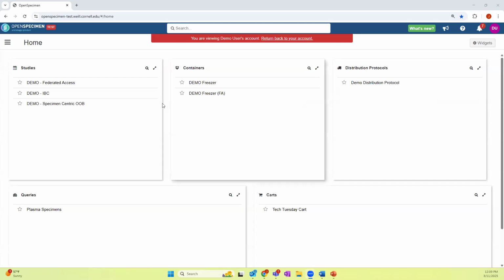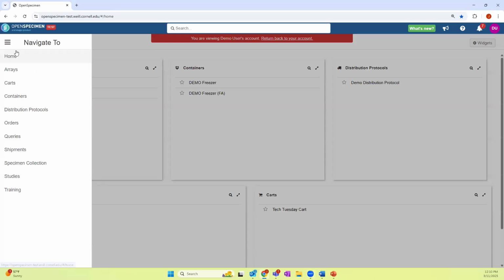So to give you a lay of the land of OpenSpecimen, you first start off by navigating to OpenSpecimen and logging in with your CWID and password. Today, you'll be seeing a demo of OpenSpecimen, so it has a different view than you might see when you yourself log in, when you're provisioned an account. Some basic navigation and tips and tricks. Over here on the left-hand side, you will see a hamburger menu.